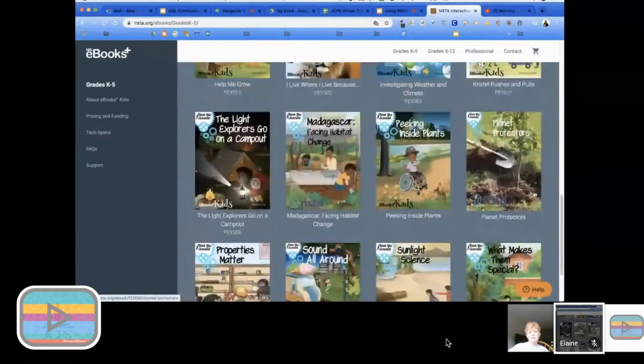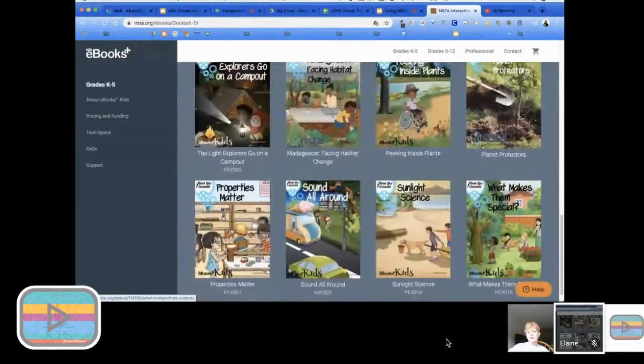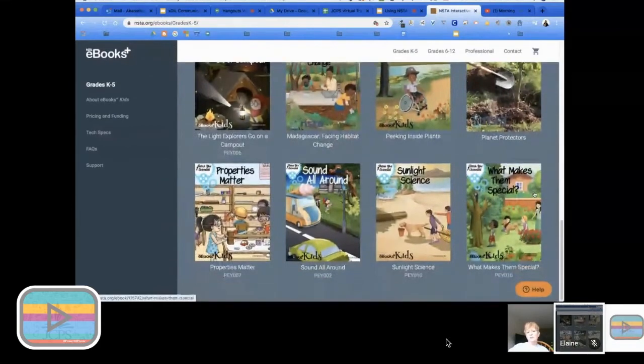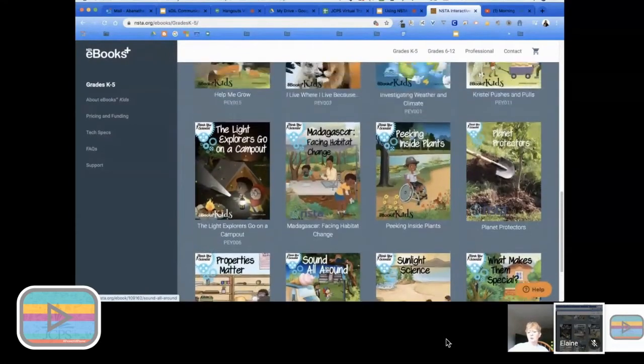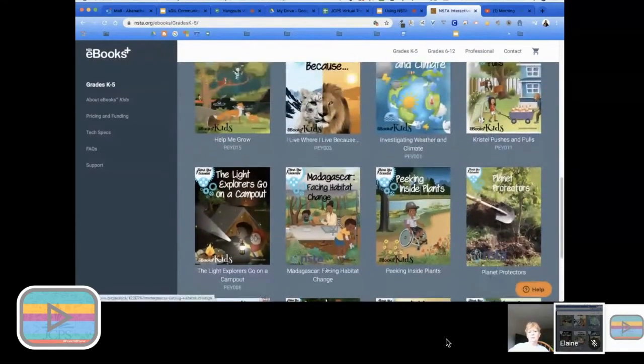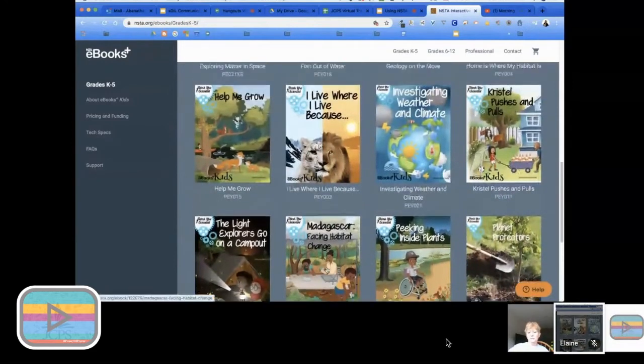Once again, this is kindergarten through 5th grade. The one piece that teachers will need to do is these are not automatically aligned to NGSS standards. So teachers will need to look at what they're currently teaching in their grade level and try to figure out which topics would work for the different grade levels.